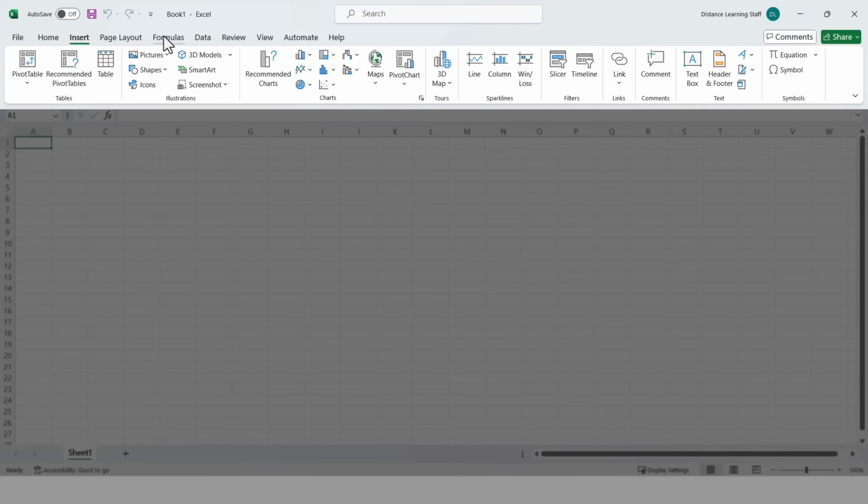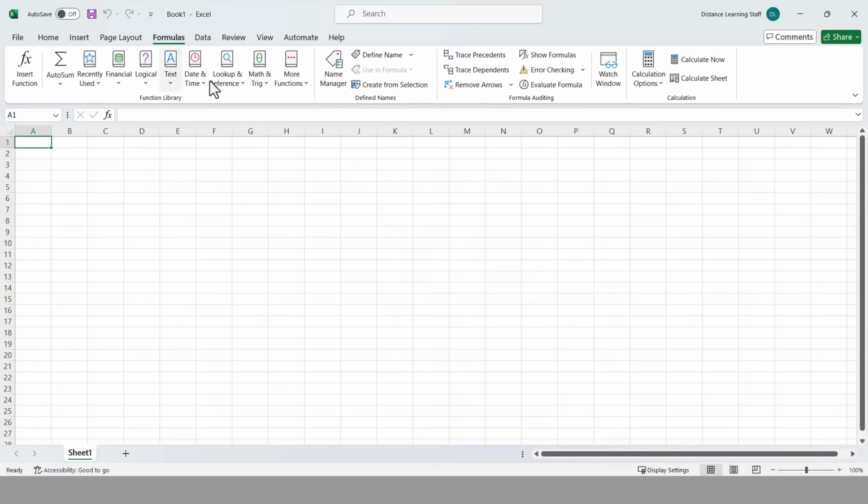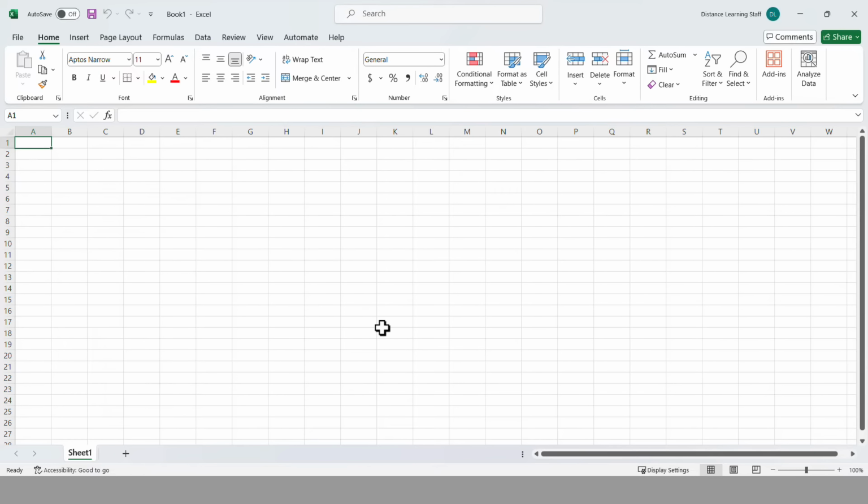So if we wanted to go here under Formulas, we have all these groupings of formulas related to that particular tab. The one thing that is different here is that you have these columns and rows and these boxes. Now, these are the cells where the calculations and the values for those calculations are going to be stored. So you have these columns that start with the letters A and so on, and then you have these rows that can go up to 1,000,000 rows per sheet.